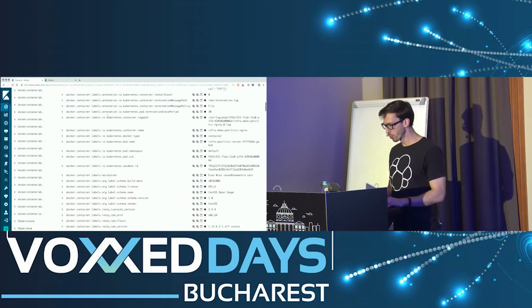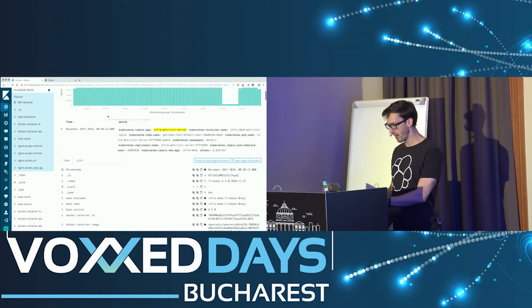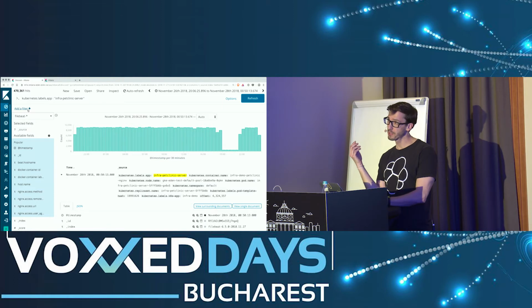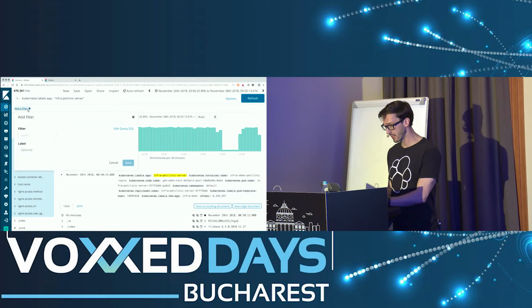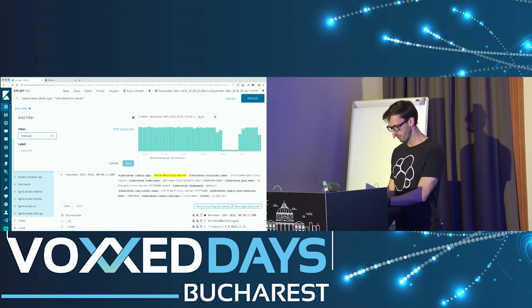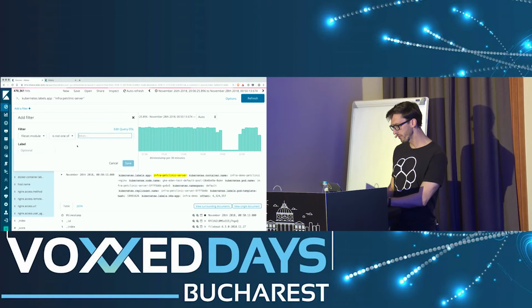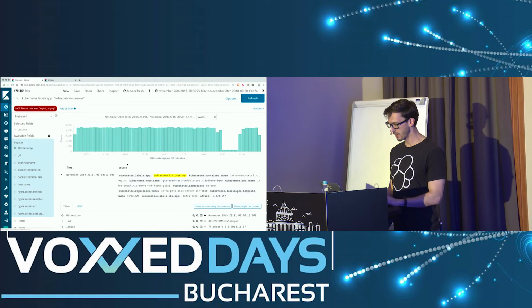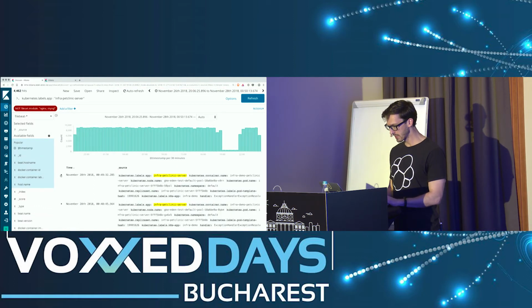In this one, you could also add any filters that you want to have. For example, if you would want to exclude everything that is being collected by either the Filebeat module for Nginx or MySQL, you could add that as well. For example, we have a field, fileset module, if I'm not mistaken, and if my network is working out. And then you can say is not one of, and then Nginx and MySQL. So basically I exclude those logs, and if I filter down on those, you will get the same information.